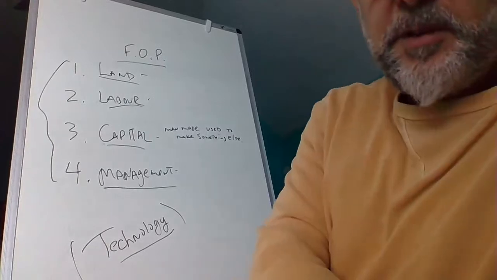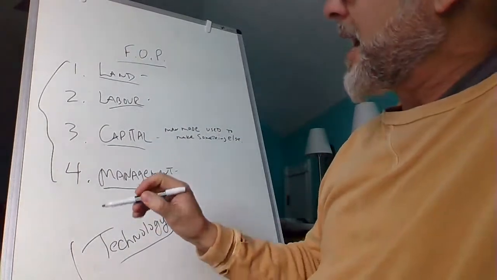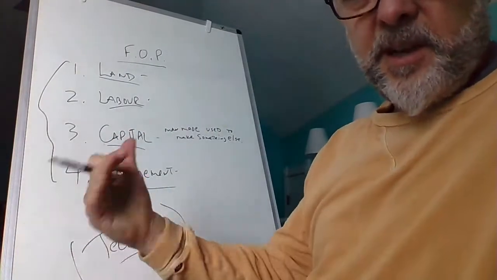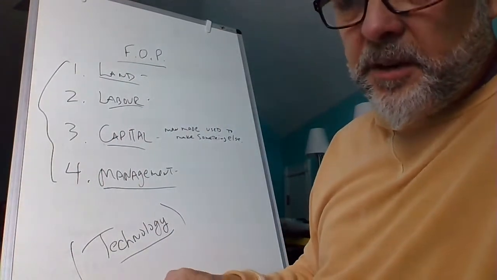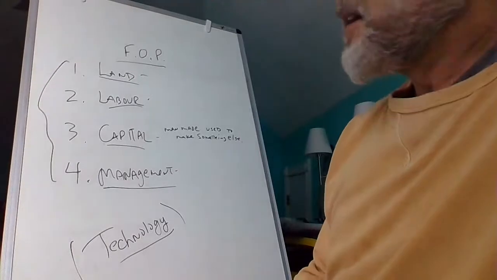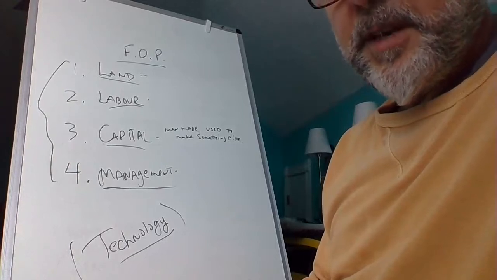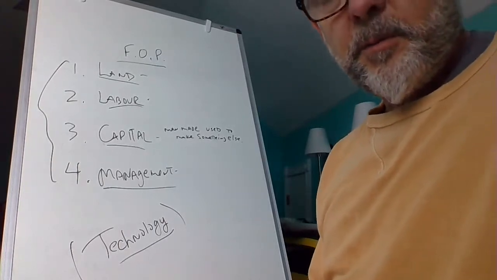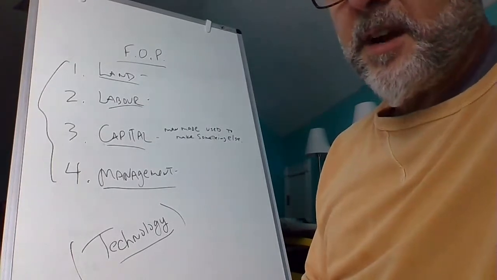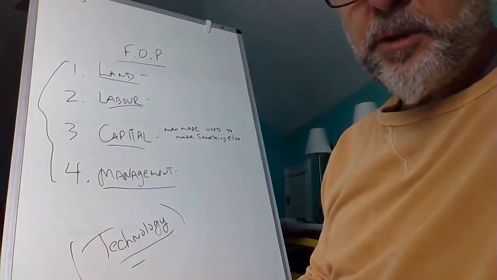The point is, technology is what you use to put all these things together. A massage is good. People like it because it is hand done. If you could get a machine to do all that stuff, something would get lost in the translation. You could get a machine to draw beautiful pictures, but it's not the same as Van Gogh's Starry Night kind of thing. But with some things, cars generally, we don't care about that. Clothing, you don't really need that handmade because it's not going to be any better, or if it is, it's not really worth it to most people. So think about technology as the way that you combine those four things into the actual good or service.